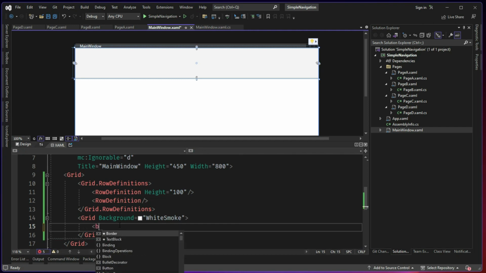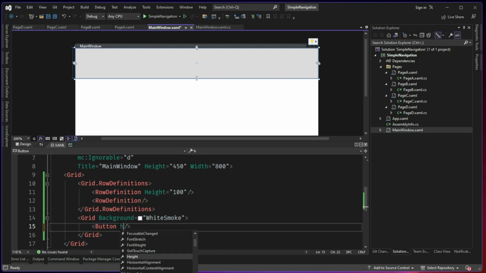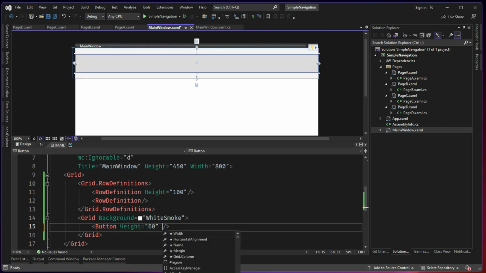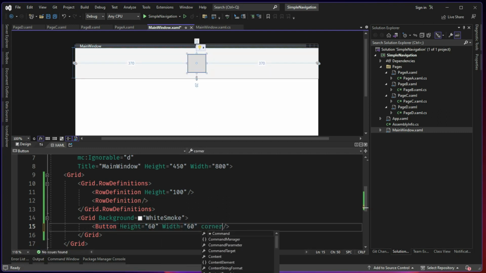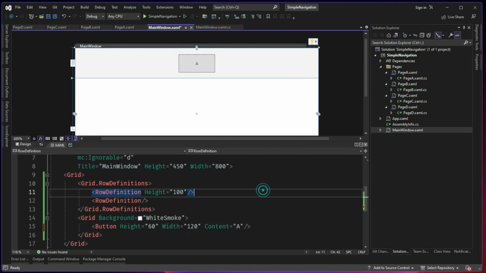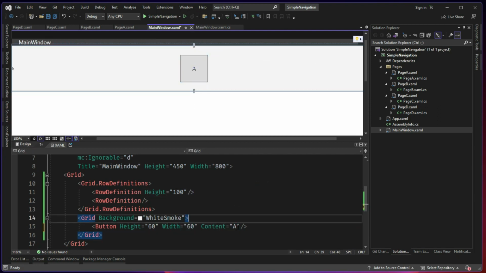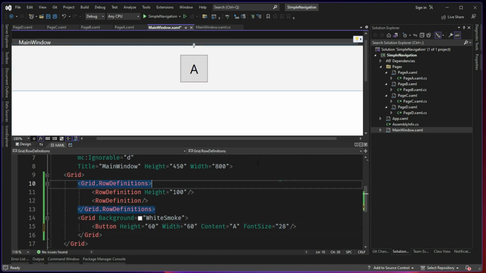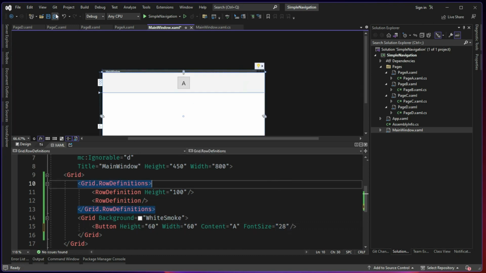I will directly call a simple button. Okay, so we now have a button with page number associated to it.